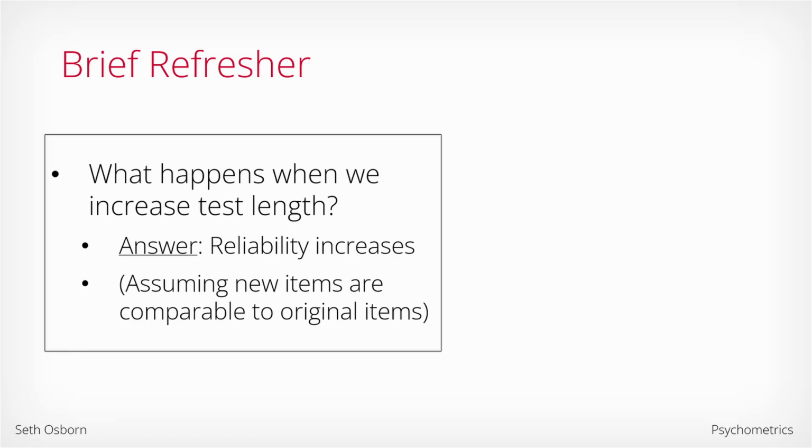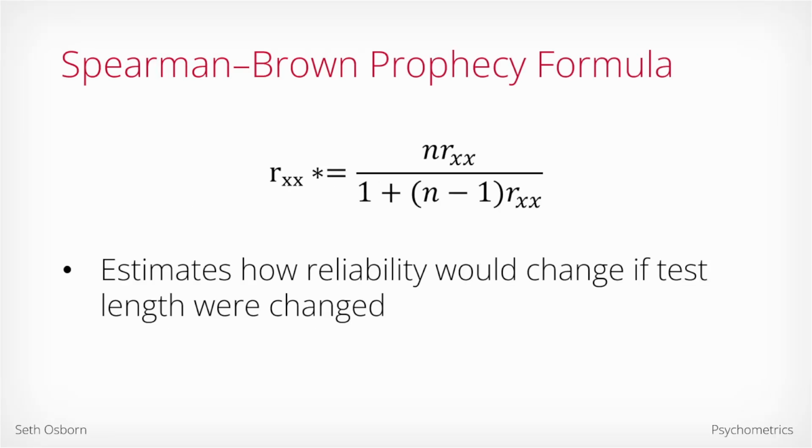Now again, if you need a more detailed explanation of anything I just said, or all of it, check the video on the right. But if you already understand these concepts, then you have everything you need to be able to understand the Spearman-Brown prophecy formula. Okay, now we're at the really fun part.